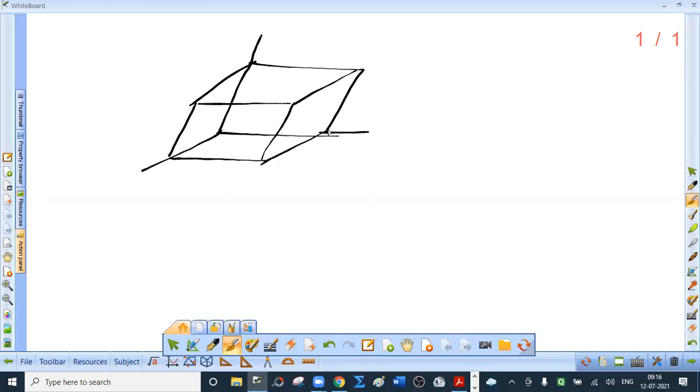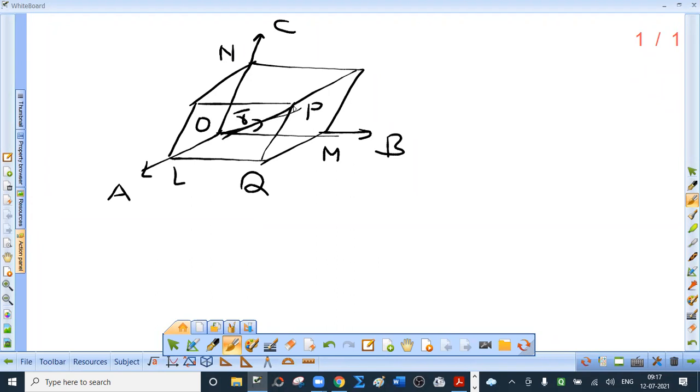Now proof will be asked in exam. I'll explain the proof. This is O, here I will write A, this is B, and this is C. I call this as L, and this as M, and this as N. Now this is the point P. So this is say Q, and I can denote OP bar as R bar. This is OP bar, which is R bar.